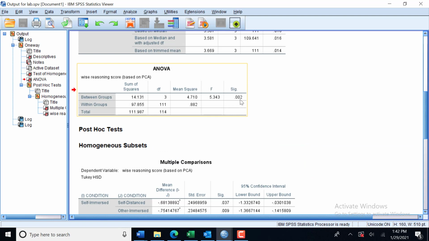What does this p less than 0.05 here, because it's 0.002, what does that mean? That means that the means for our different conditions are unequal. So think back to statistics where you had your null hypothesis and alternative hypothesis, the null being that the means of the different groups or conditions would be equal, and the alternative that they weren't equal. If you had a p value of less than 0.05, you would reject that null hypothesis that your condition means were equal. So we are rejecting that null. Now, when we do our write-ups for APA style papers, we don't normally talk about null hypothesis and alternative hypothesis. You might see it occasionally in a peer-reviewed paper, but not very often.